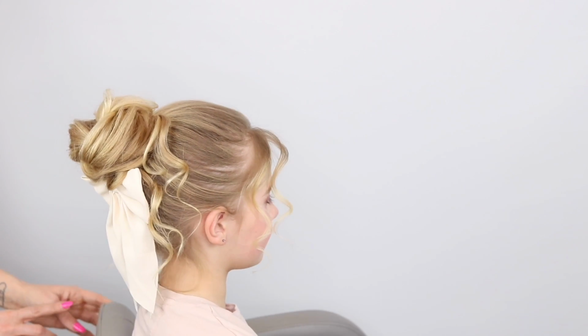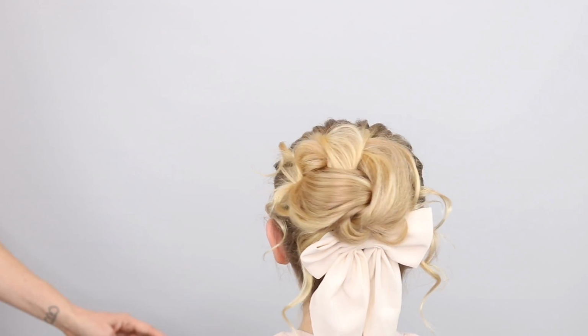And there we have it. Look at little Lily. So cute. I love this style. It's really simple and quick to do.